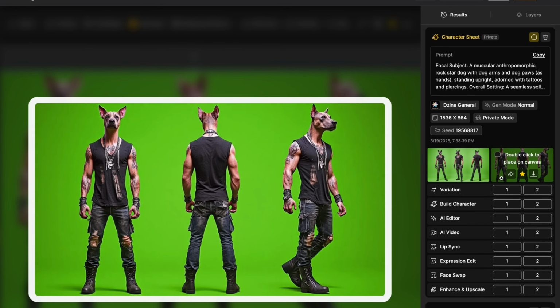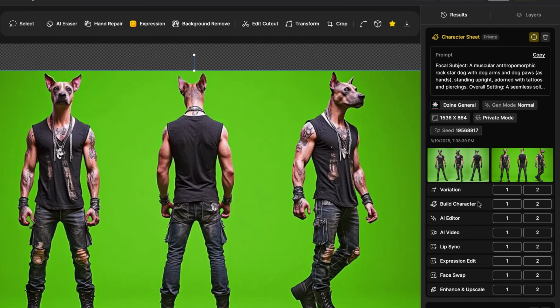Below those 2 images, we have a variety of options. I'd like to bring your attention to the second option, where we can build our character. And since we have 2 different characters that were created, we can choose to build character number 1 on the left side, or character number 2, which is on the right side, which is the one that I currently have in the middle of our screen. I'm going to go ahead and click the number 2 right here on the build character line so we can start to create this character.